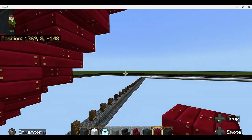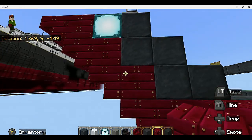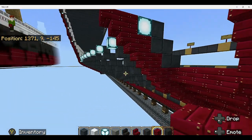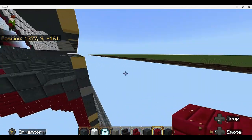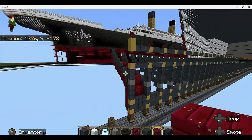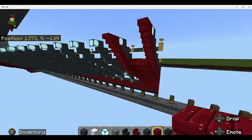Don't go that way, because if you do, it'll be sticking right outward. So you always got to look towards the center of the ship. So if you're working on the port side, you're looking that way. If you're doing the same side, you'll be looking that way. And when you were doing the bow, you had to go basically all that way.